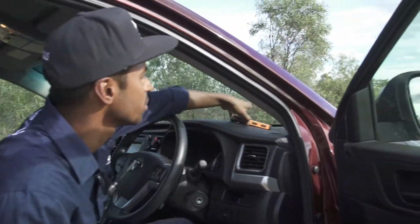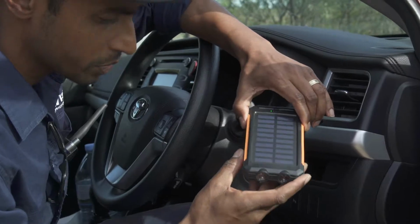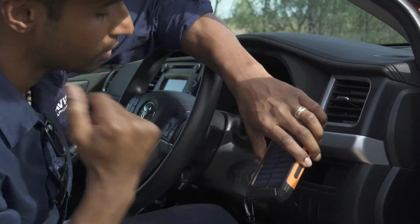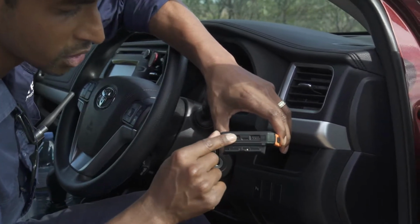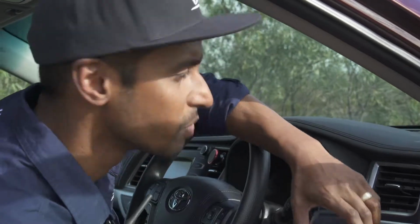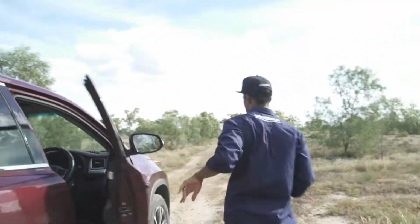The other cool thing we've been using is this solar charger. It's tough, it's waterproof, it also doubles as a torch, and you can charge two devices at the same time. Because we've been out here in the sun every day, very hot sun, we've been using that to charge up our mobile devices. Let's go around the other side.